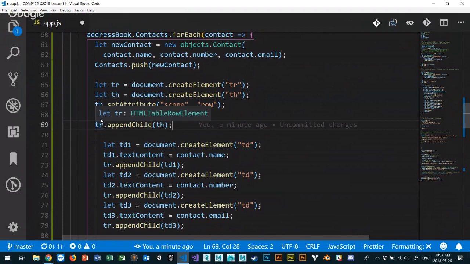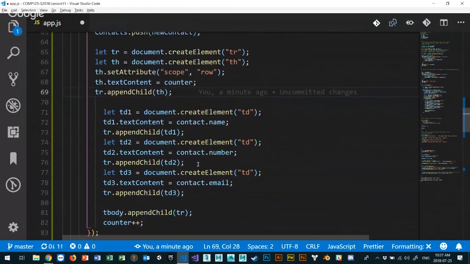Again, I haven't added anything to the actual screen. I'm doing everything offline first in my virtual DOM, okay? So I'm creating my elements, and once I've done that, I'm going to spit them out onto the screen all at once, okay? And now remember, this is in a for each loop. That means for each of the contacts, I'm doing the same thing, right? Now I've got this ugly loop, which I'm going to fix in a bit.